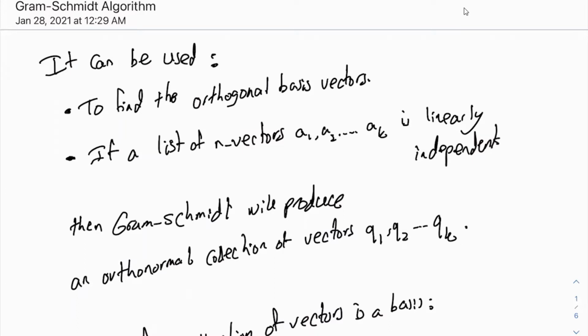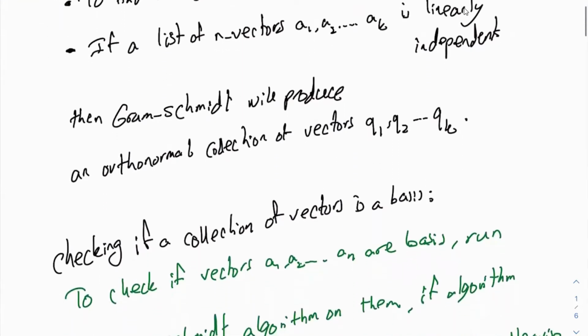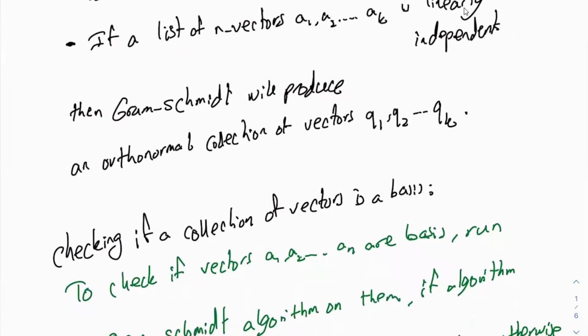Also, it can be used to find the decomposition of any given matrix in the form of QR decomposition, which is going to be discussed in the next video. So in this video, I will talk about the Gram-Schmidt algorithm, the intuition, and how to actually perform Gram-Schmidt by hand.